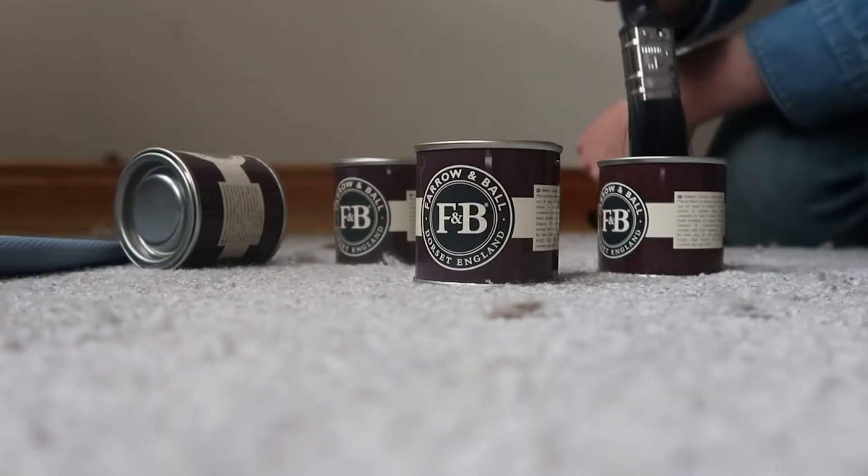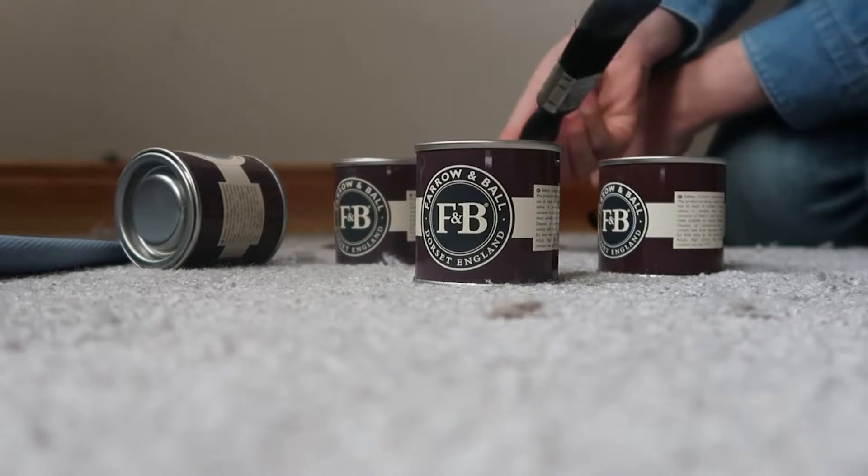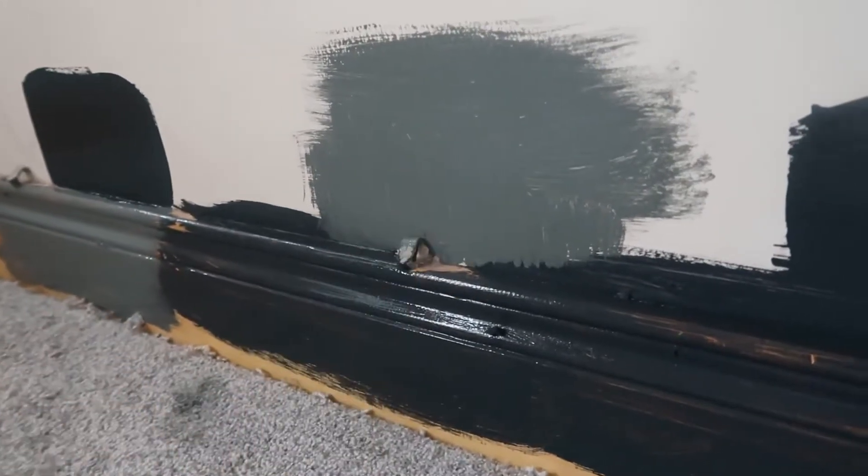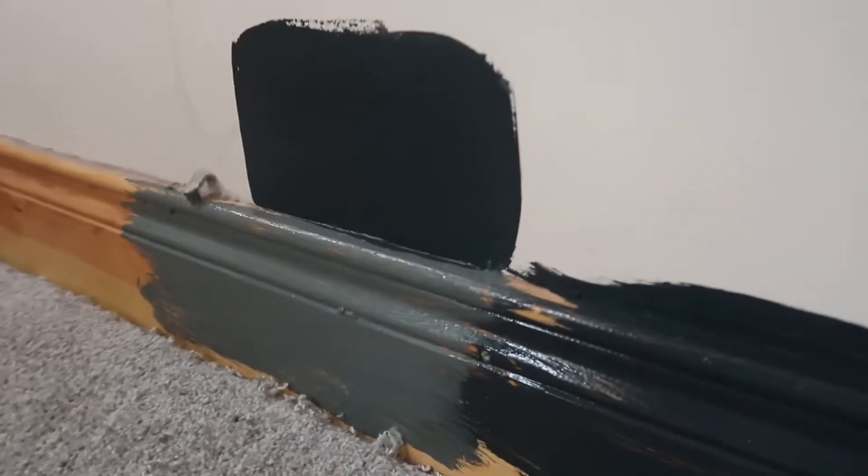So I got all the greys, all the blacks and all the whites, just so I had a wide variety to choose from. My paint of choice would be Farrow & Ball - I always get it mixed with Fleetwood just because it brings the cost down, and I also love Fleetwood paint. I just love the colour tones in the Farrow & Ball range. For the walls I got Mole's Breath, Railings, Down Pipe, and Strong White. I either wanted the walls really dark with the skirting lighter, or flip it with the skirting and woodwork really dark and the walls a lighter mid-tone.